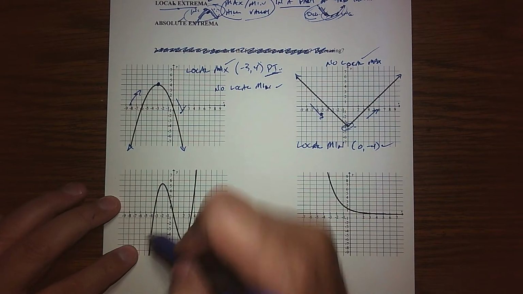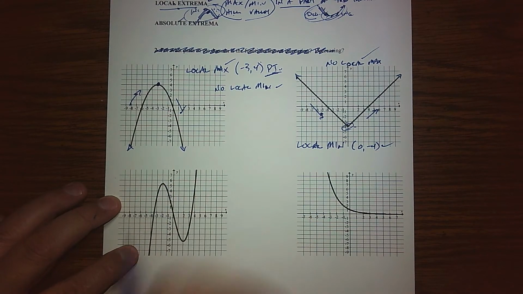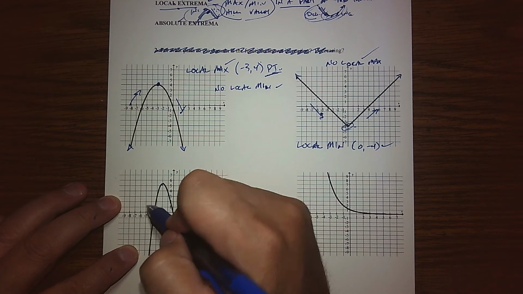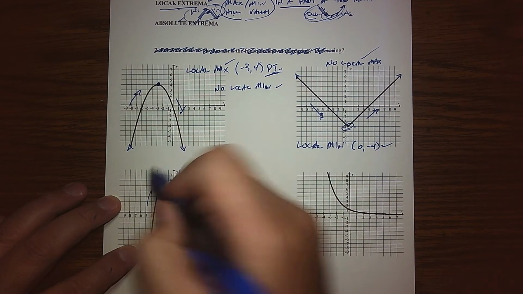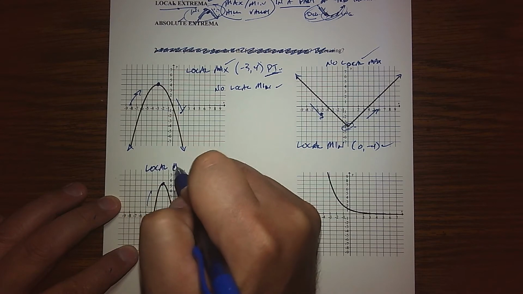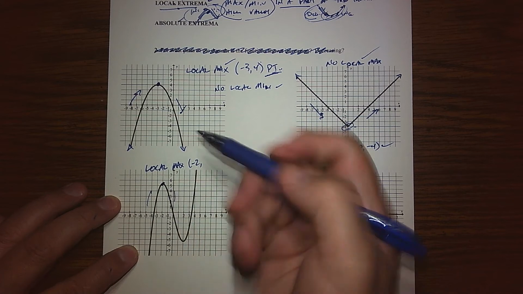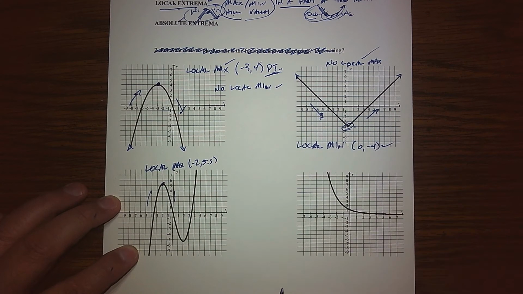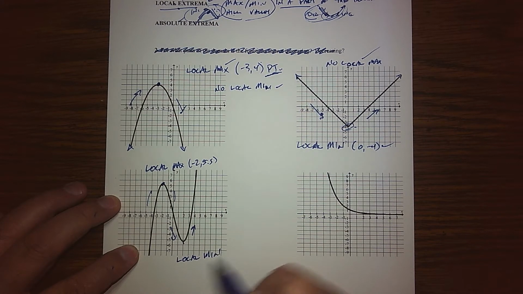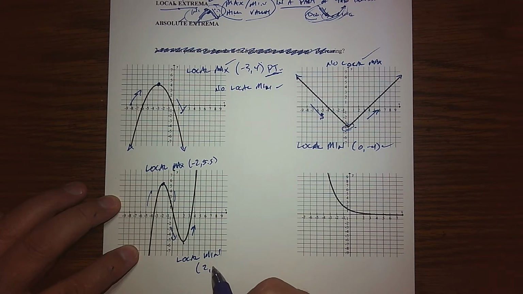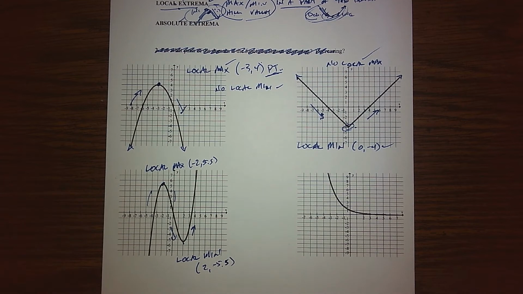So the next graph, we're looking at this, and I see that we've reached a high point right here. We went from increasing to decreasing. So that is what we call a local maximum. It looks like it's occurring at (-2, 5.5), to be good enough for government work. And then this, we go from decreasing to increasing, we're at a valley. So this would be a local minimum, and that would be occurring, it looks like, at (2, -5.5), just as a rough estimate.